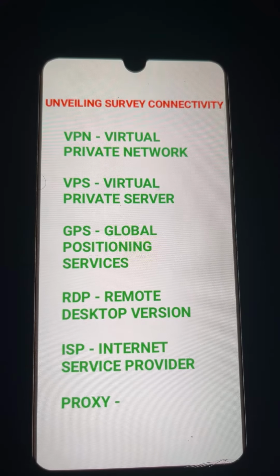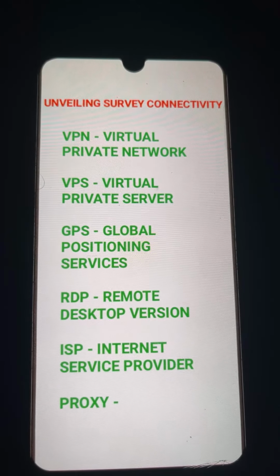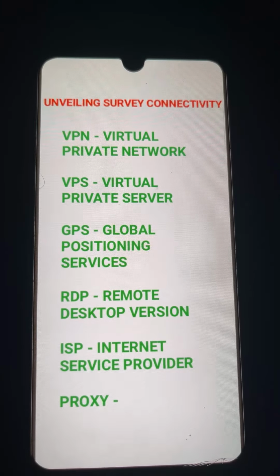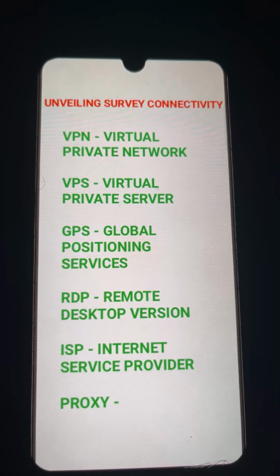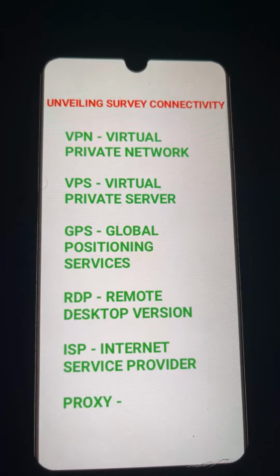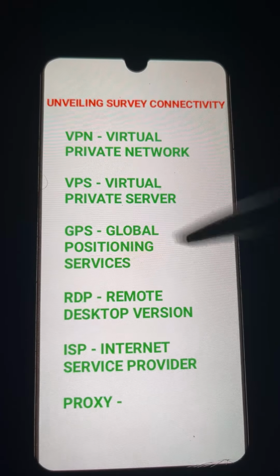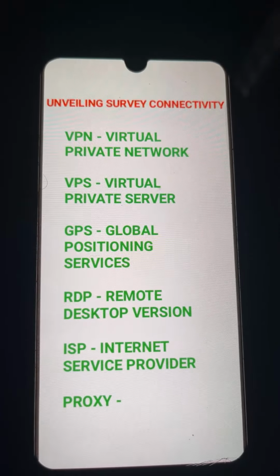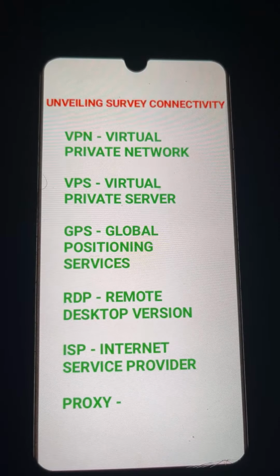Are you seeing it? Because the laptop is there in Nigeria physically. There's no way you can access it physically. But the only way you can access your laptop is through VPS, this virtual private server.